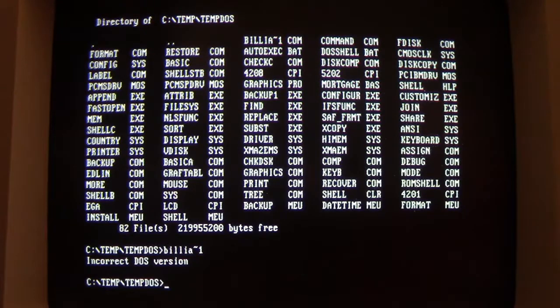It may require a newer version, may even require an older version. This is IBM DOS 4, so there's multiple versions of DOS, and programs are written for different versions of DOS. So if it's not compatible with that version of DOS that your system is running, it'll print out incorrect DOS version.